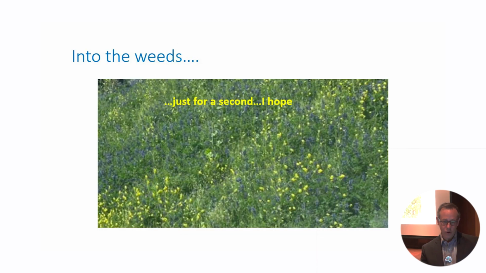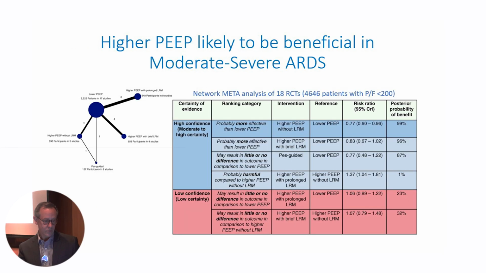So I thought I would go into the weeds just for a second to flesh out how we got to these differing recommendations so that we can make educated decisions when we treat our patients. And with regard to the PEEP situation, it's fair to say there are no direct randomized controlled trials that have shown a survival benefit to higher PEEP strategies in ARDS. So the Europeans have concluded there's insufficient evidence because there are no randomized controlled trials that show benefit.